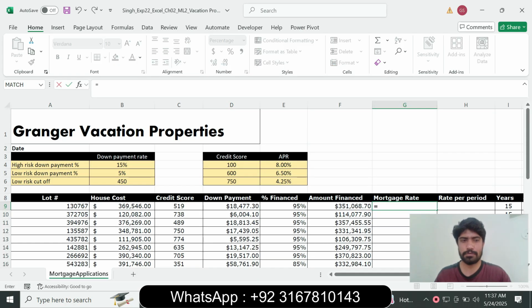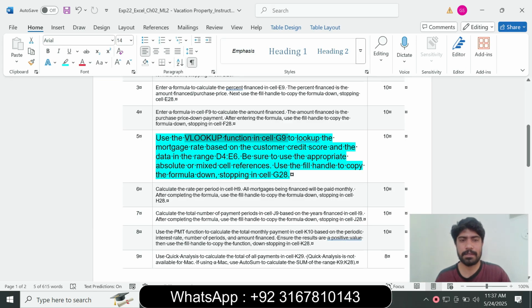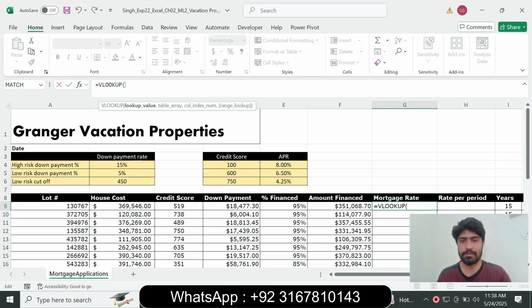So type equal to and type the VLOOKUP function. Insert the VLOOKUP function for the mortgage rate based on the customer credit scores, data in the range D4 to E6, and be sure to use the absolute cell reference. Use the fill handle to copy the formula, stopping in cell G28.